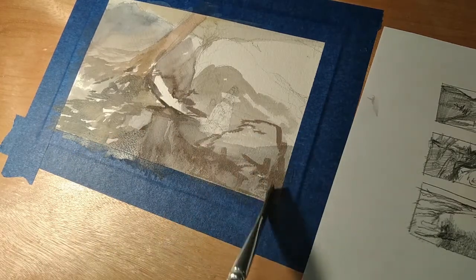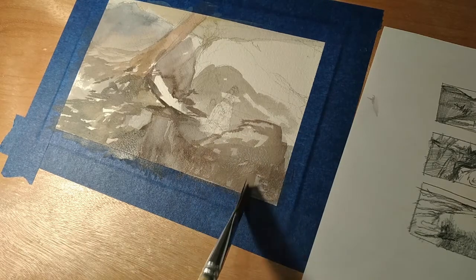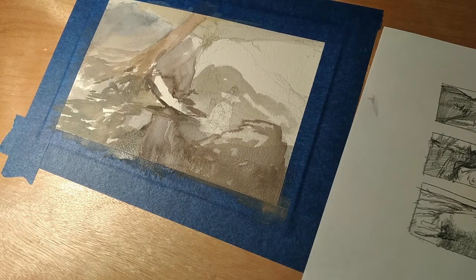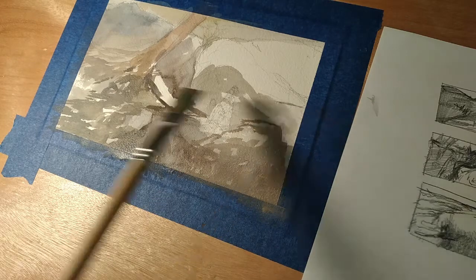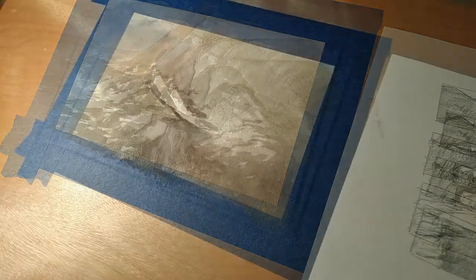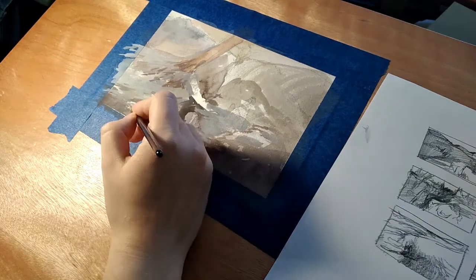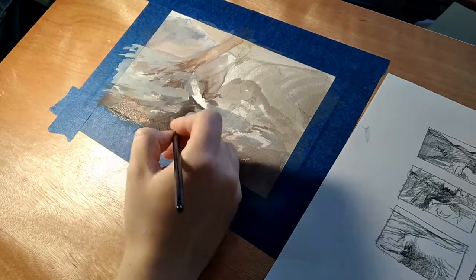Now, typically, though, gouache will dry lighter than it appears while wet, so that's one thing you should keep in mind as you're painting. As you can see, I've actually added some opaque value because you get to a point where you need to start introducing opaques to your translucents so you can understand the relationship in the paint.